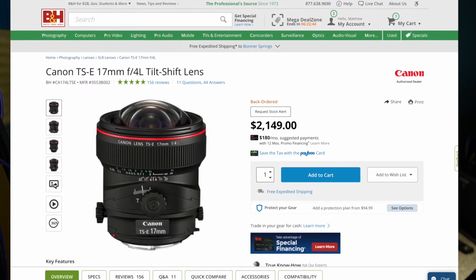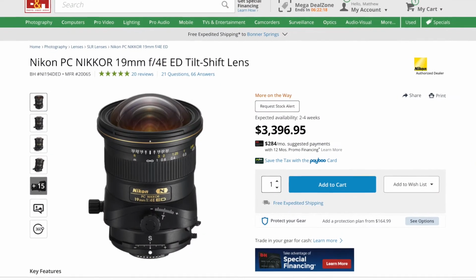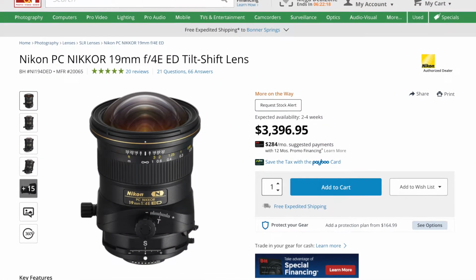And yes, I realize $1,200 is not cheap. But the Canon 17mm tilt shift lens runs about $950 more than the Laowa. And if I'm looking at things right, and I like to think that I am, the Nikon tilt shift lens runs about $2,000 more than this one.